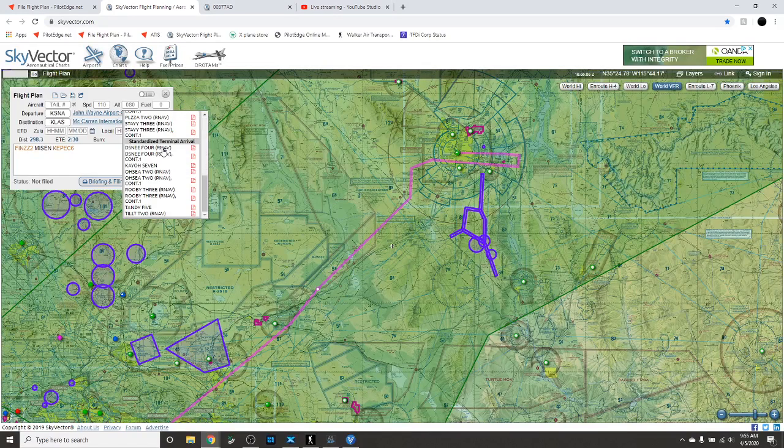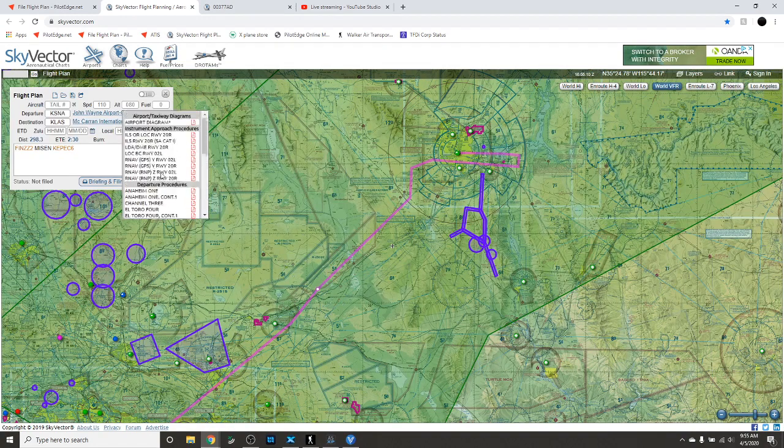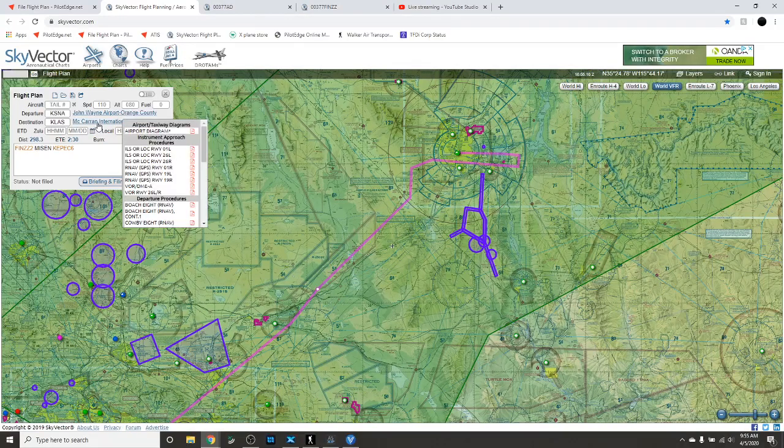We're over at the east ramp right now, so I just pulled up the airport diagram. I'm going to pull up the FINS 2 departure procedure, go over to McCarran. I know from experience that we're going to probably be landing 26 left. A lot of times the controller will tell you as you approach, they'll say descend via the Kepik 6 arrival, runway 26 left transition. So that way you'll know what runway you're probably getting assigned. So I just know from experience it's probably going to be 26 left.